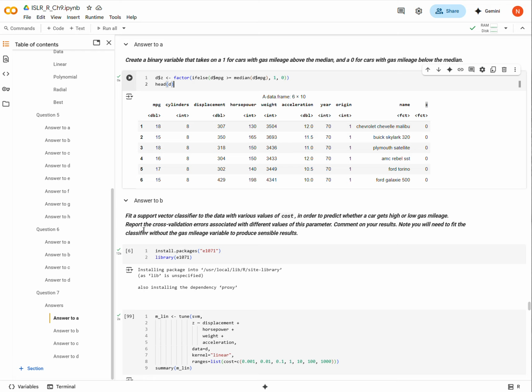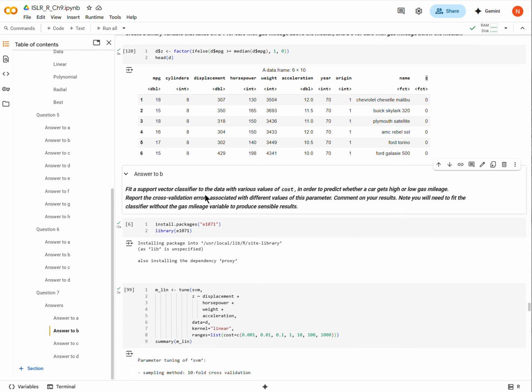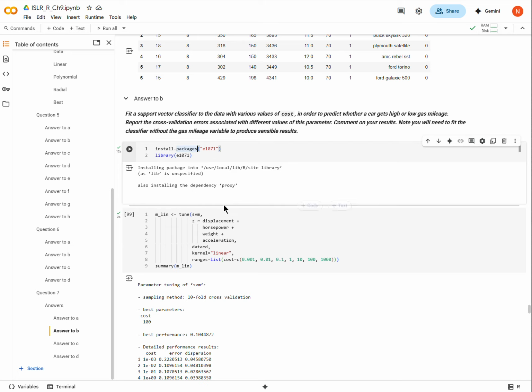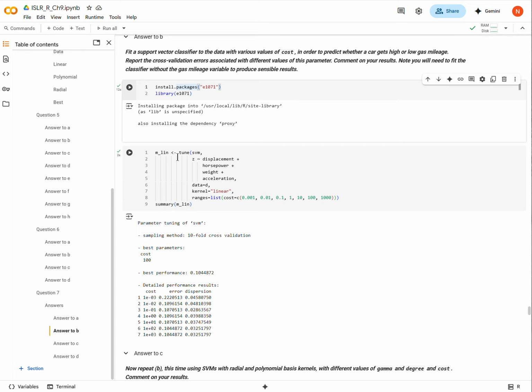Now in part B, we're going to fit a support vector classifier, and we're going to try different values of the hyperparameter cost, and you'll see where that comes in here. We'll look at the cross validation that is associated with it. To do this, we first need to install and load the e1071 package, and then this will be our code to run our linear support vector classifier.